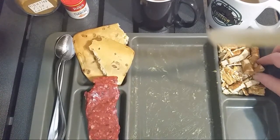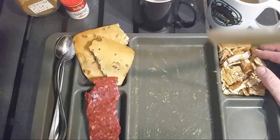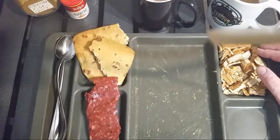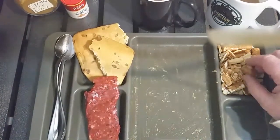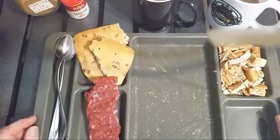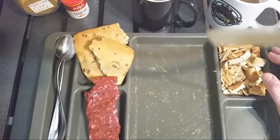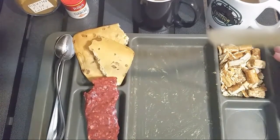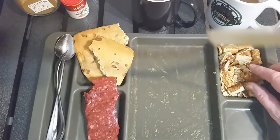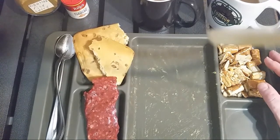Now next week will be a standard MRE. I don't know if it will be the one that I took the chicken chunks out of to add to that spinach fettuccine, and then I substituted another main for the chicken chunks. That one does not have a flameless ration heater. Not that I would need it anyway, because I normally don't use them here at home, so I save them. But I threw in another main in there, and then I have an older tan bag MRE that I could pull out.